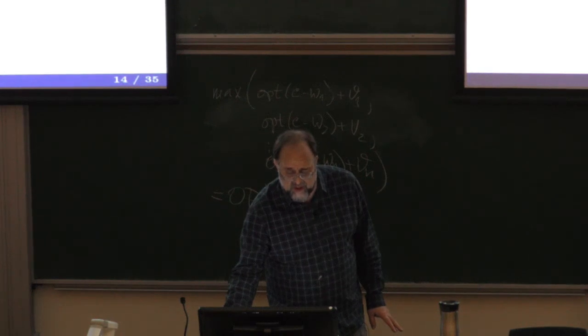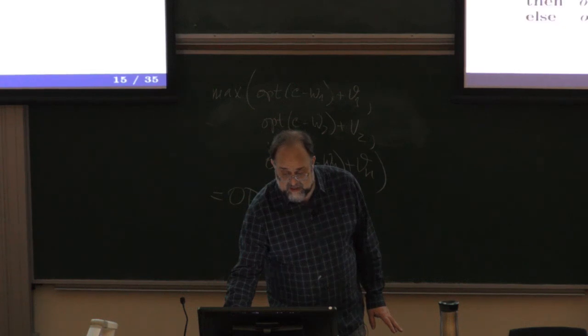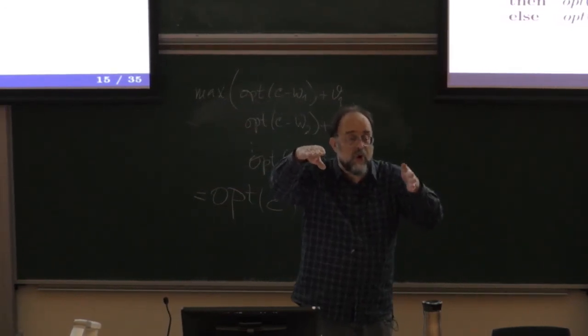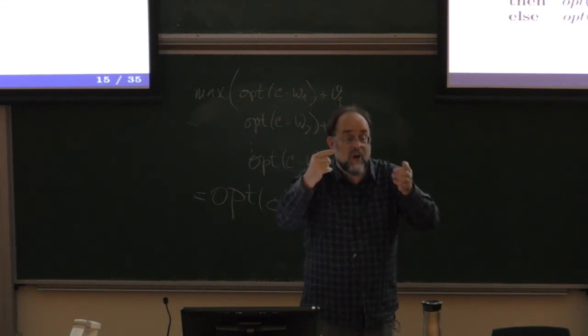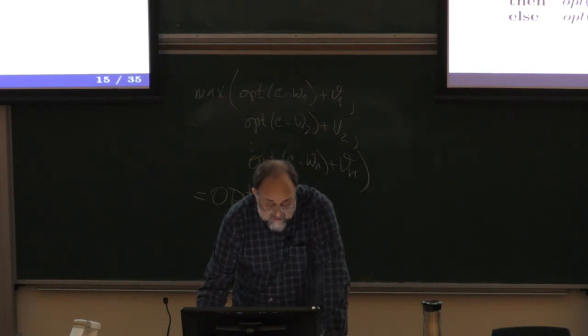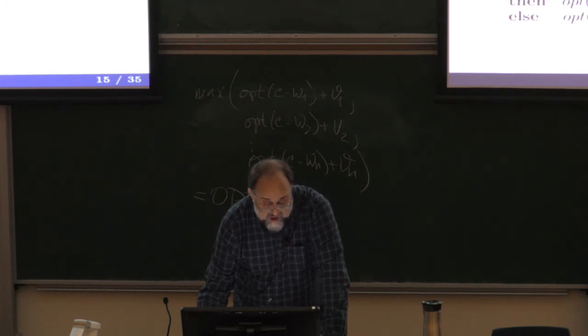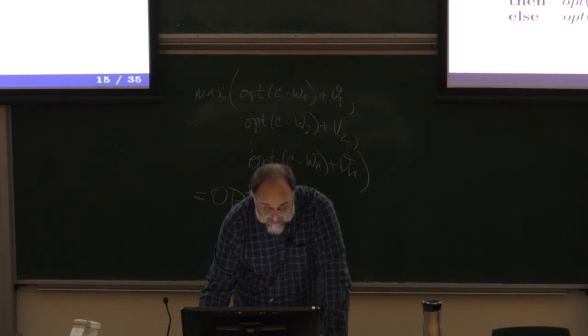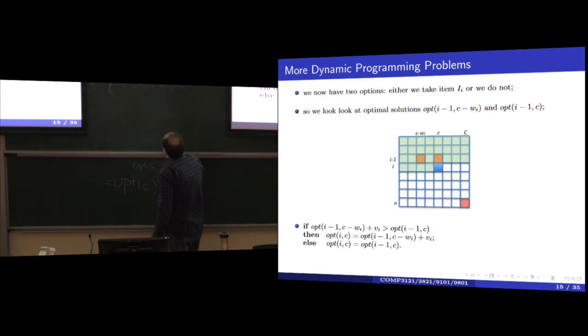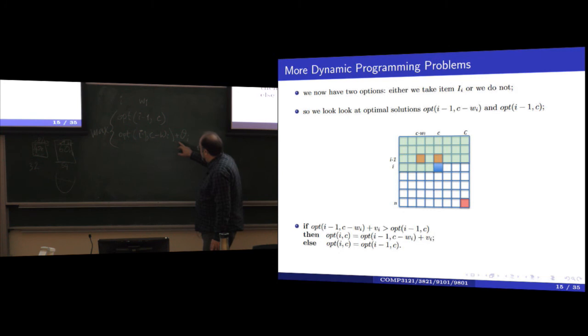This is the reason why in this problem the solution was more complex. We needed kind of two-dimensional recursion, because we had to control whether we pick the ith object or not, because if you pick that object, you cannot pick it again, right? Because here in optimal solutions, we distinguish only two cases. Either you pick that object, and if you do, then for the rest, you have to pick only among objects up to i minus 1, right? So if you pick the object, for the remainder, you are allowed to go only up to object i minus 1, because there is only one object of type i. Okay, is it clear?